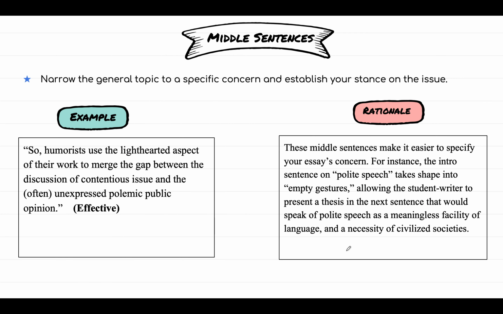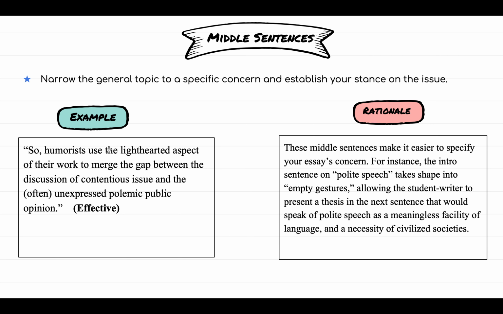The middle sentences, again, are about narrowing the scope of the argument, providing context. What are we talking about? Sometimes, if you're dealing with a word like artifice and you have to define it, right? Because definition is crucial in arguments. You control, you win. So, here's an example of how this writer narrows her focus from a general conversation of humor in its value to society to what she wants to argue in her thesis.